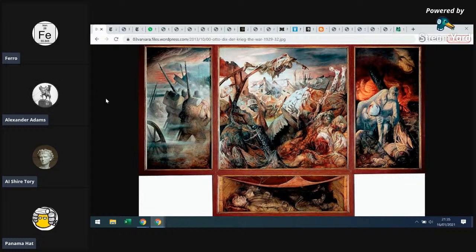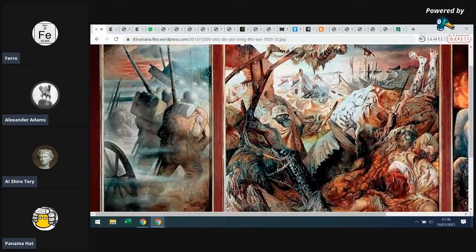It's called War. And of course, you'll notice that this is a triptych format, which you commonly find in religious paintings. So this is harking back to the North German tradition of Renaissance altarpieces from the early 16th century, so artists like Grunfeld and Altdorf and so forth. So here you have scenes of war set in the First World War.